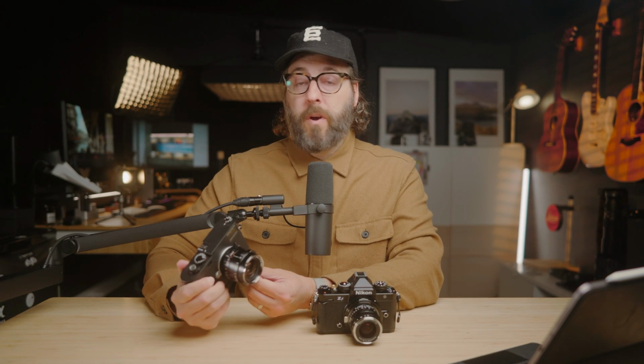And then it has the more old school focus tab of sorts, which is fine, but it's not my favorite of the differences here. But what it does have as well in terms of that close focus is when you get past that 0.7 meters where you are on a Leica rangefinder, you definitely have a detent here, which is fantastic. It's so nice to be using a lens on a Leica camera and know exactly where both endpoints are that the rangefinder can actually focus to. And then if you want to go beyond that, it's a little extra click there.